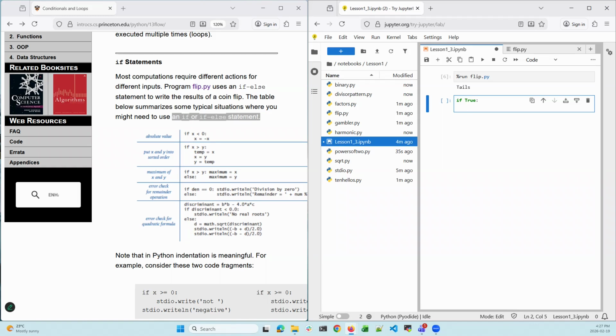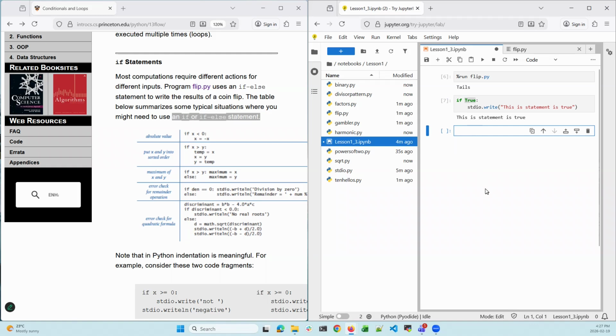If the statement is true, there's a separate little piece of code that runs. So I can write standard IO dot write, this statement is true. Okay, let's enter. It obviously will say the statement is true because I'm forcing it to be true.